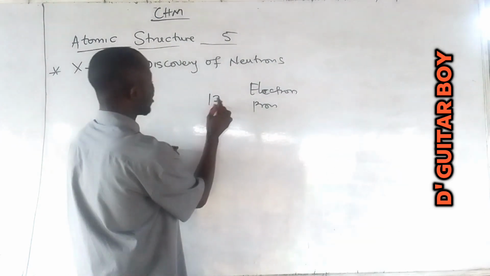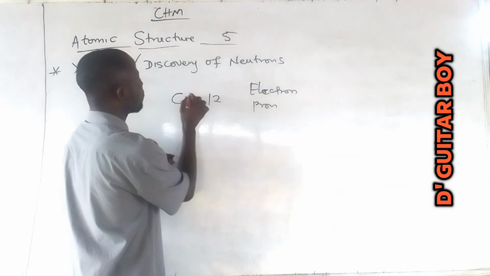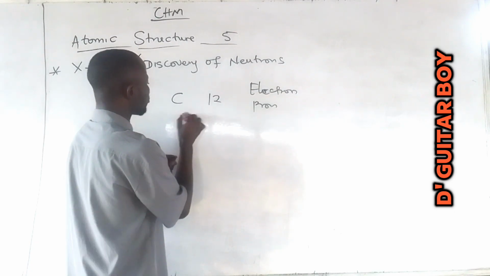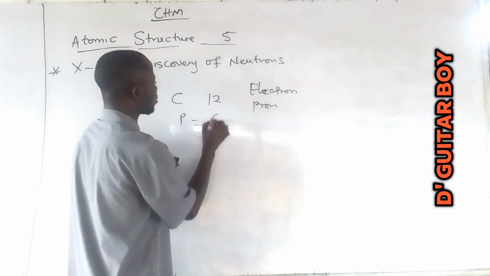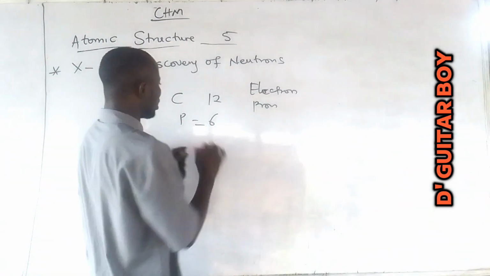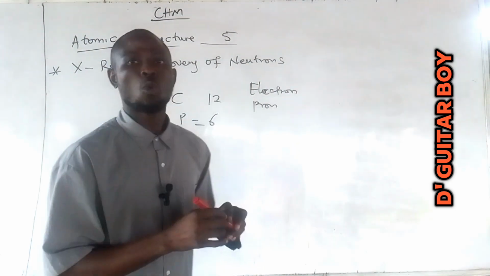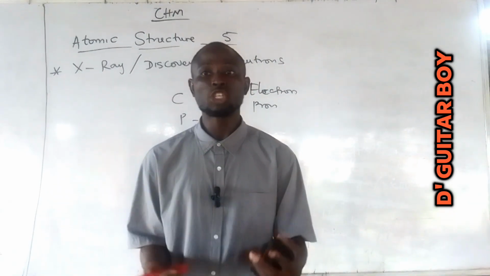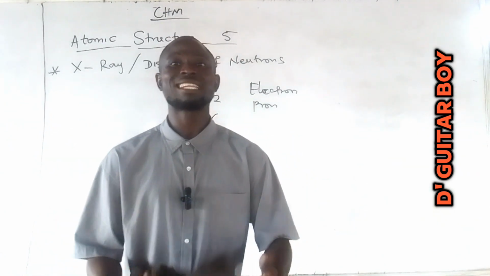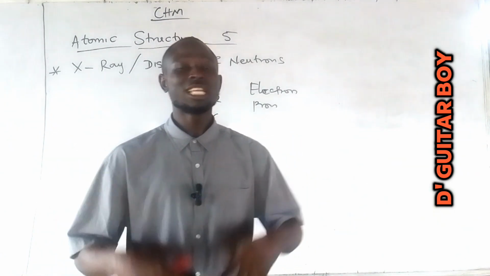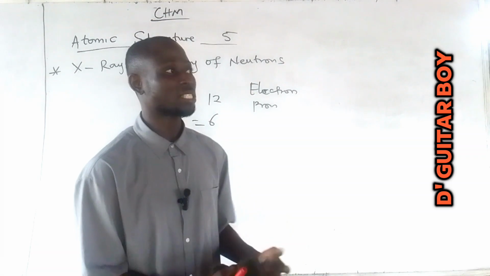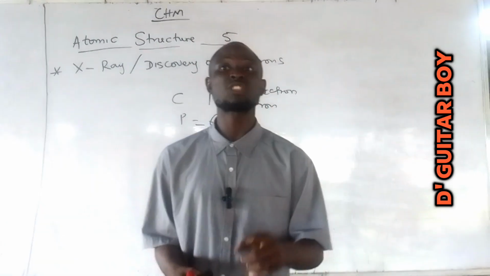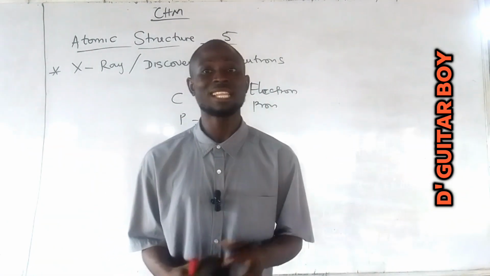Like we are saying, this is carbon, the relative mass of carbon is 12. We are saying the mass of proton in this carbon now is half, which is what? 6. Now the remaining 6 of this, what now constituted it? It was not a big question that demanded an answer at that time. Then this made Rutherford, their master, suspect the presence of another particle inside an atom.